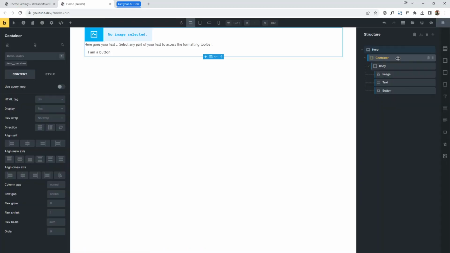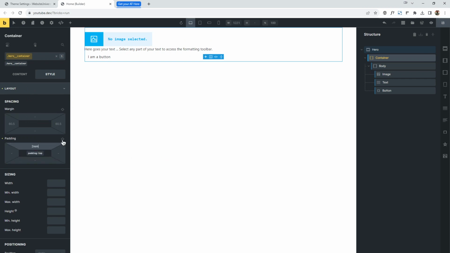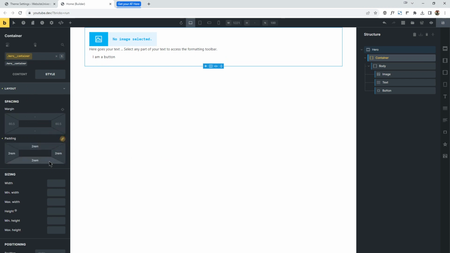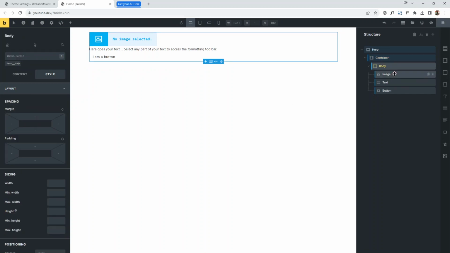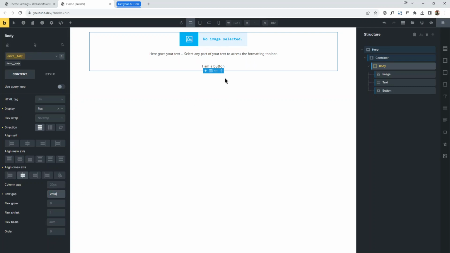And the style overflow is really helpful. Whatever styles we do, let's say I give it a padding of 2 rems all around. Then my body, with the class selected, flex column, that was default. Align them center, maybe give it a gap of 2 rem. That is a column gap, row gap of 2 rem.